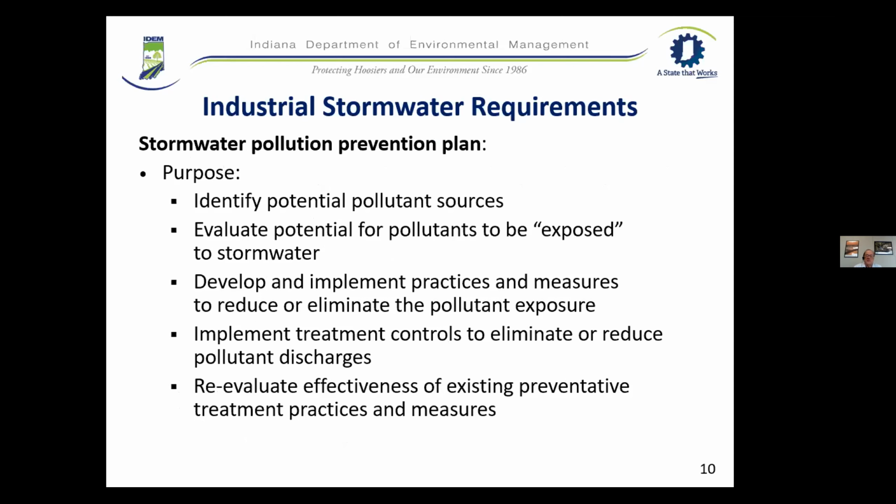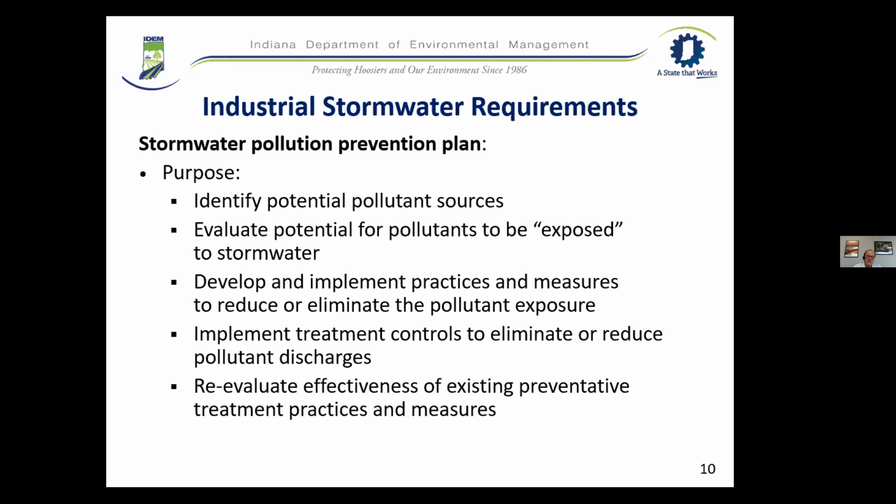So talk a little bit about your stormwater pollution prevention plan. Basically, the purpose is to identify potential pollutant sources that might be associated with your facility. And every facility is going to be a little different depending on what kind of operations you have at that facility. And then evaluate potential for pollutants to be exposed to stormwater.